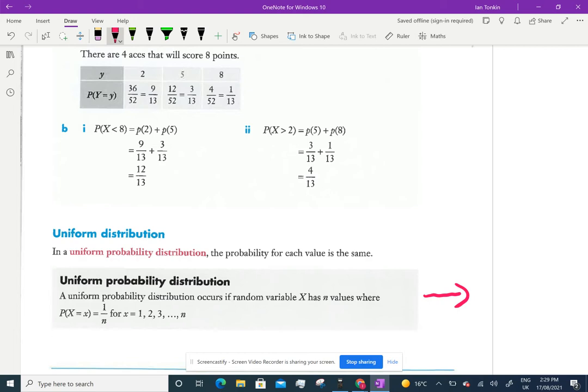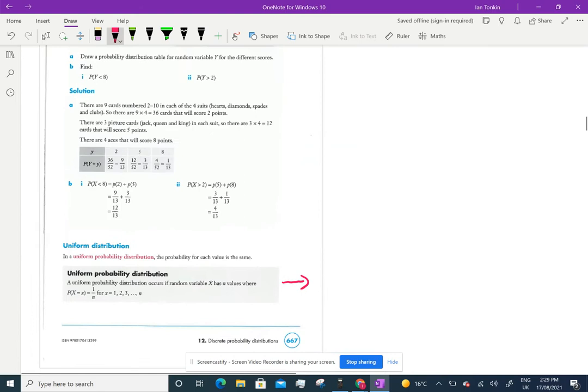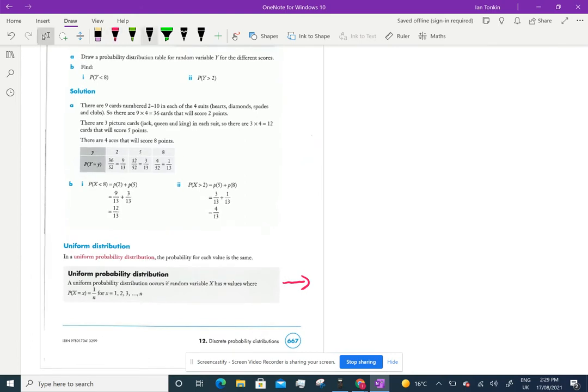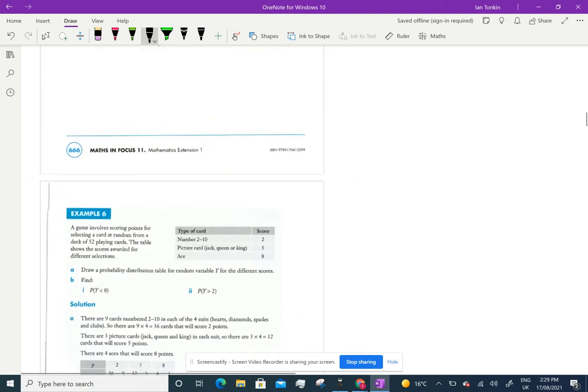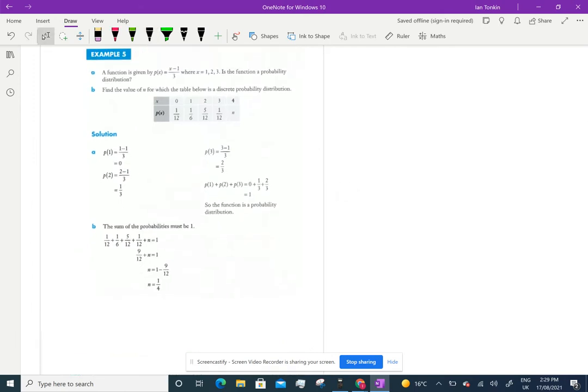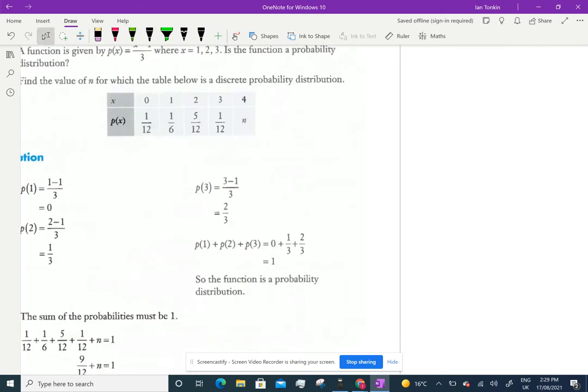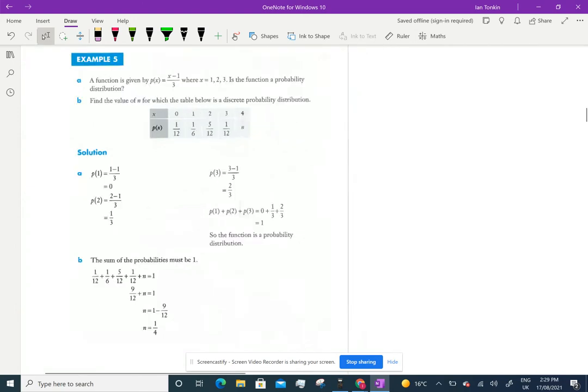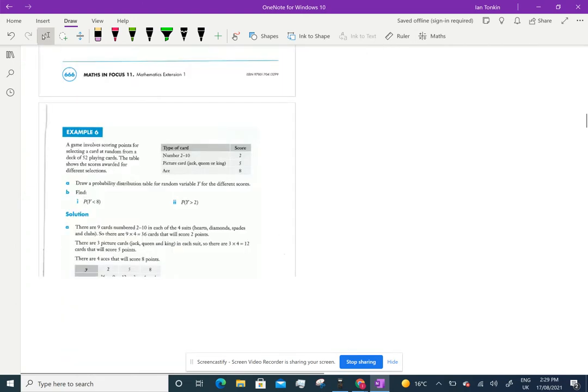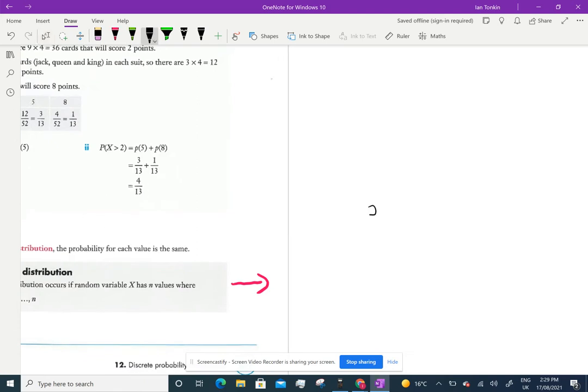So now I'm going to show you how you write it up. So make sure you write all those notes up, and I'm just going to do the simplest one. I'm going to write a probability distribution function for rolling a dice. And you can see here, here's one similar. So I'm going to write all the x values and I'm going to write p of x. So x, and then underneath I'm going to write the probability of x happening.